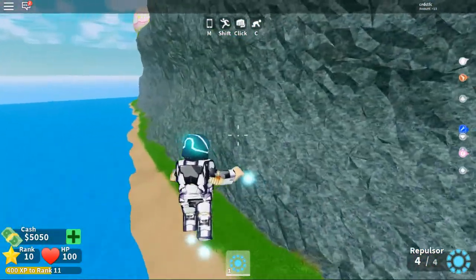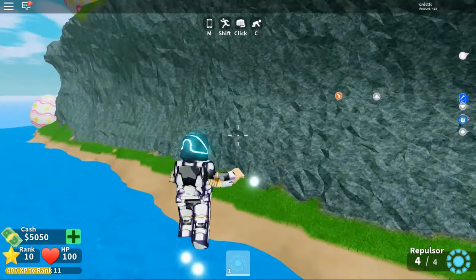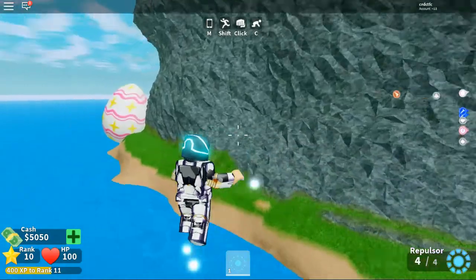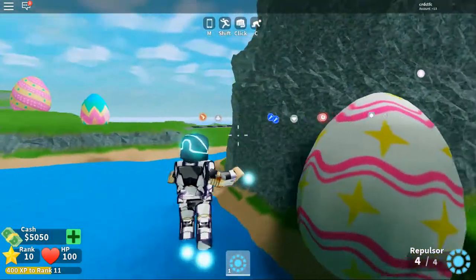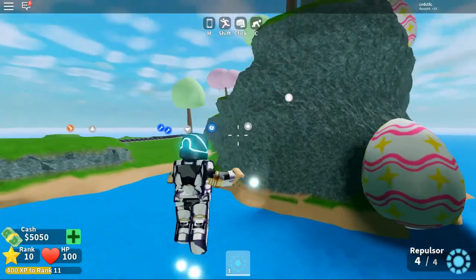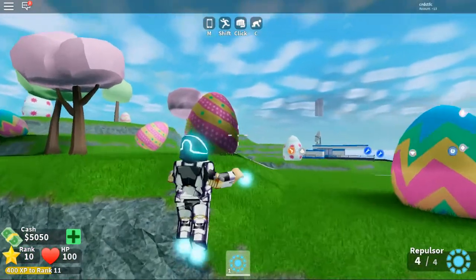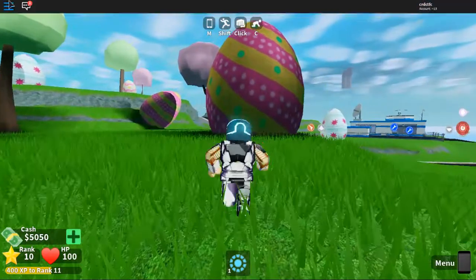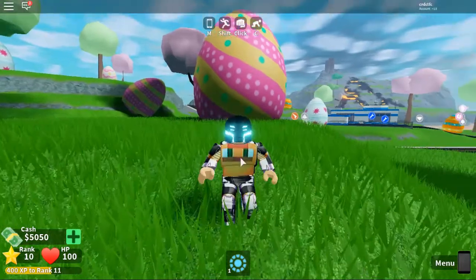Split up, Danner. Okay, I'll go up. Yeah, I'll search down here. Double jump. You must only equip Titan to fly. No, you can equip other to fly. Let me just set my graphics up so you can find the egg easier.